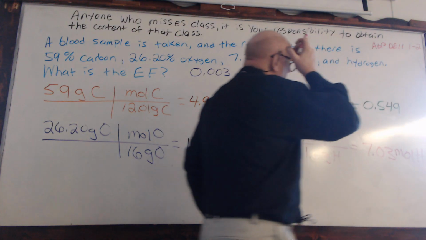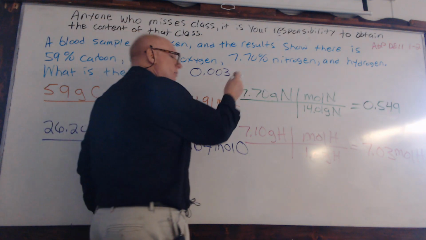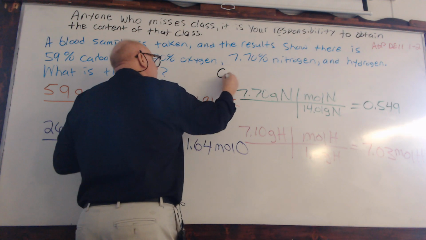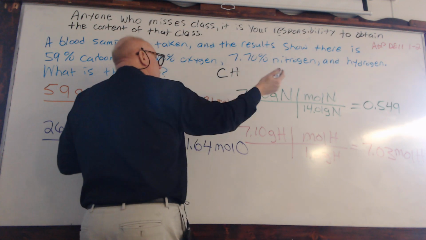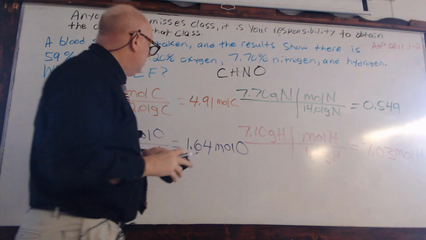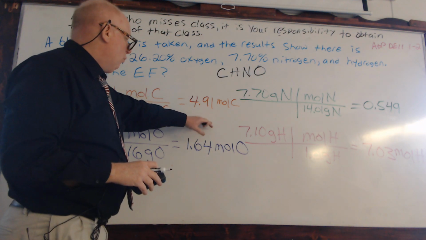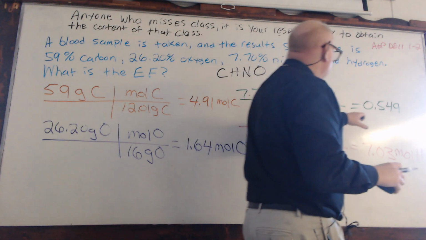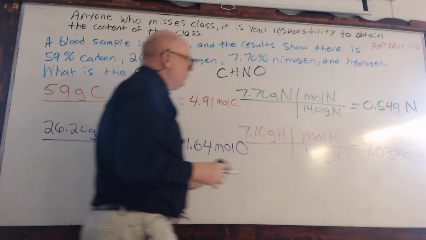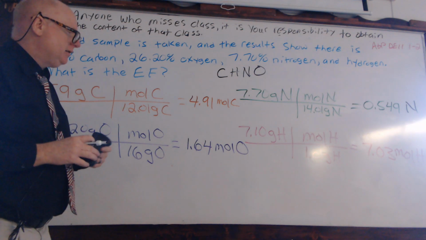Now, remember what this is saying is that inside the bloodstream, we've got these elements. We've got carbon, we've got hydrogen. It doesn't matter which order you put them in, nitrogen and oxygen. But as we know, we can't say 5 moles of carbon, 1.5 moles of oxygen, half a mole of nitrogen, and then 7 moles of hydrogen. Once you get to this point, your final step is what?